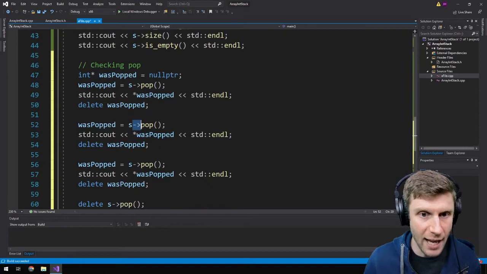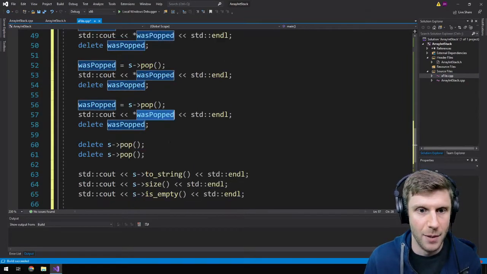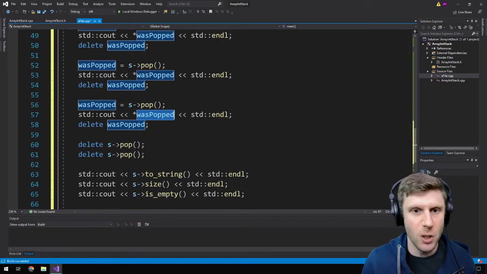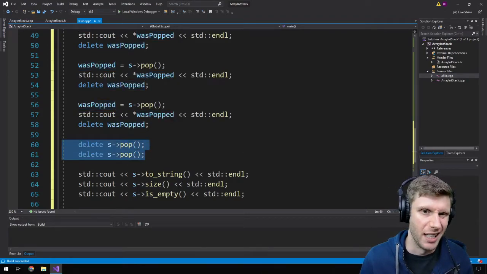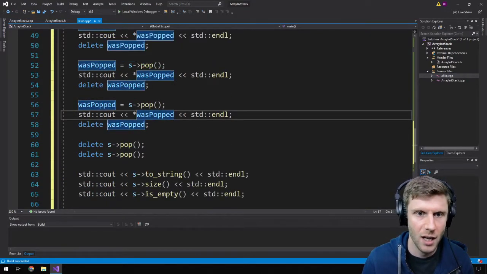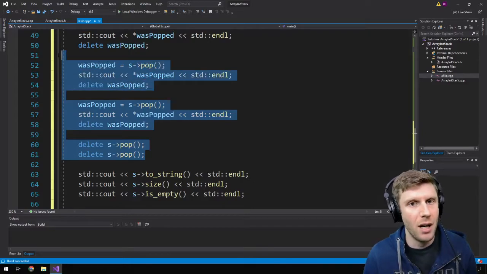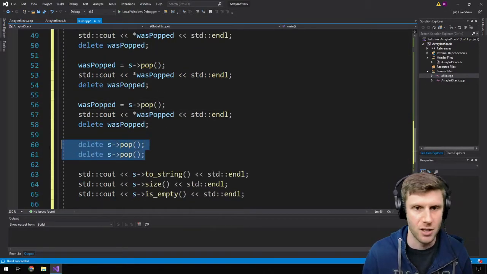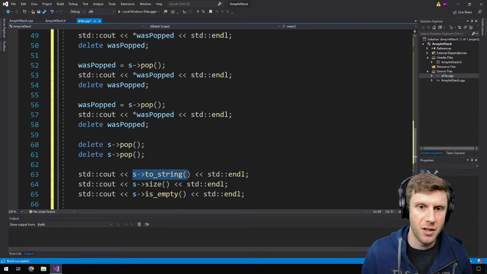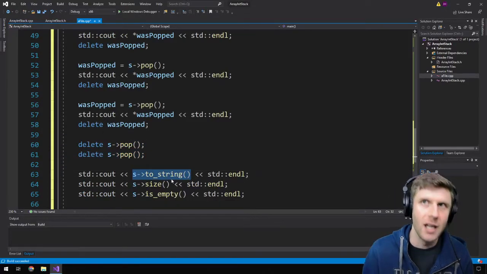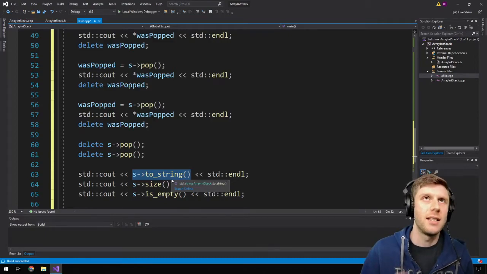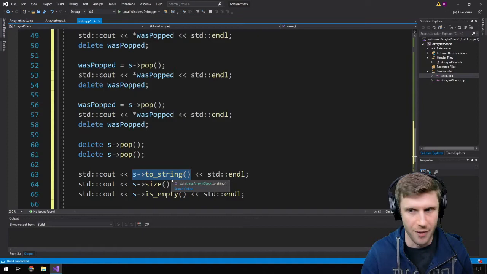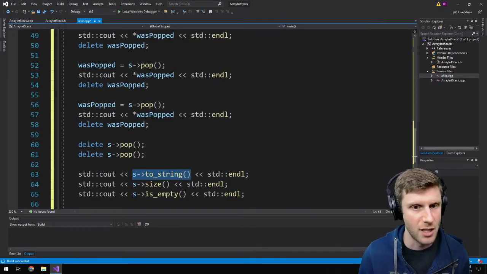I'm going to do it again, and again, and then do it 2 more times, except I'm not even printing it out anymore. So I'm doing it 1, 2, 3, 4, 5. So I'm going to pop 5 times. I'm going to print the first 3 out as I do it. I'm not going to print the next 2. And then I'm going to do this right here. And if we did this properly, we should see the 10, 11, 12, 13, 14 missing. They should be gone because they're removed from the stack, and the size should now be 5.